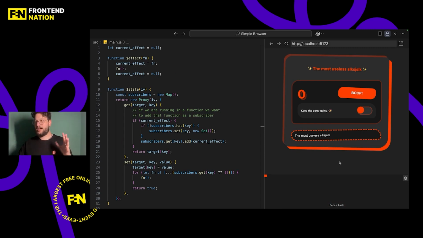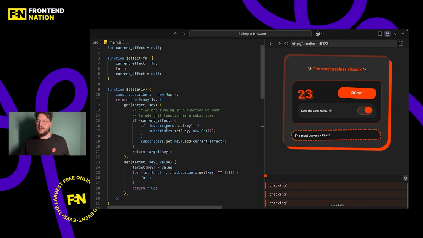That's it. Bye-bye. I'm joking. There is one problem. If I increase this, you can see that when I switch, it's working. It seems to be working, but now when I click on the button, it's not working anymore. The only way that I have to update it is I need to uncheck it and then check it again. So why is this?